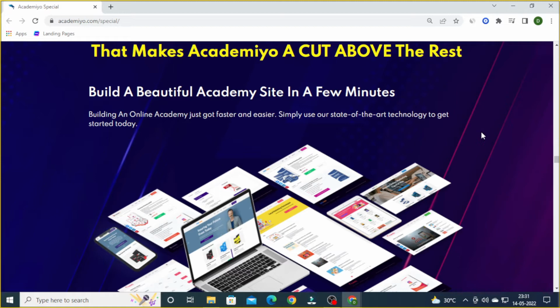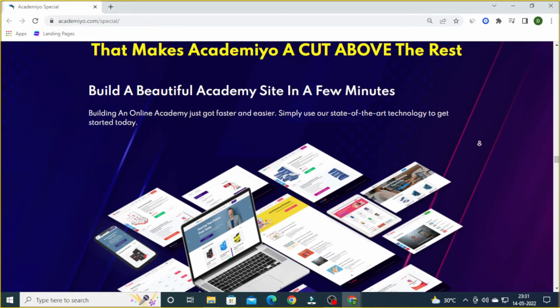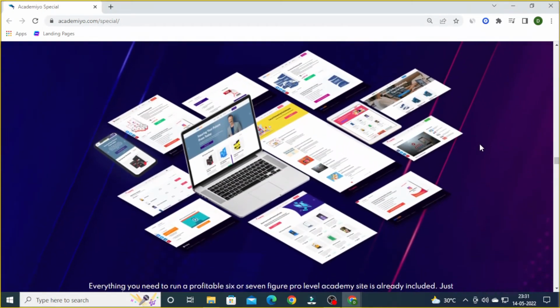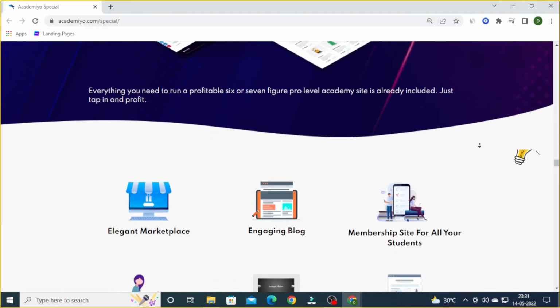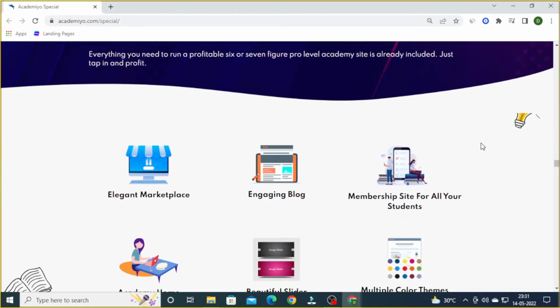So, coming to the importance of this software, why the developers have put in so much effort to create this platform is the significance of the ever and fastest growing e-learning industry. This e-learning industry is a $315 billion fastest growing industry.